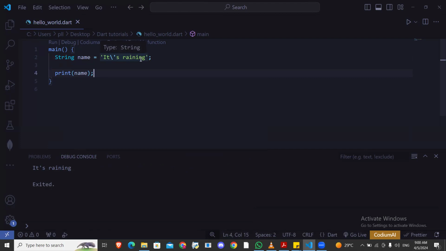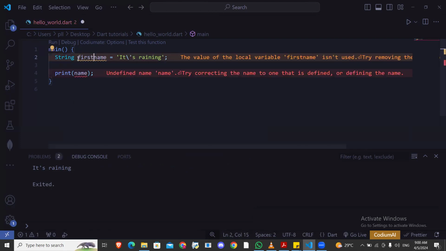Okay, so now there's something else we also call string concatenation. You have two strings and you want to concatenate them. You want to add them. So let's say this is my first name. Let me use first name. My first name is Paulson.